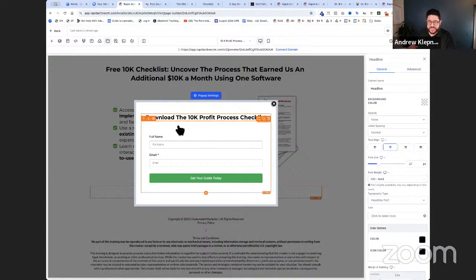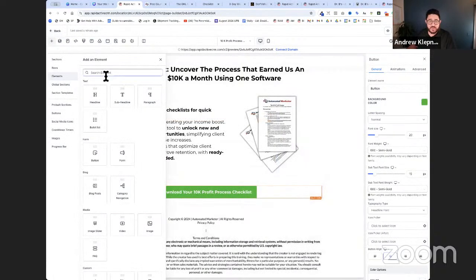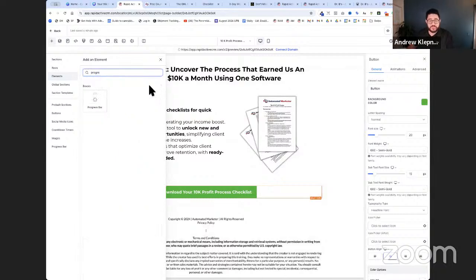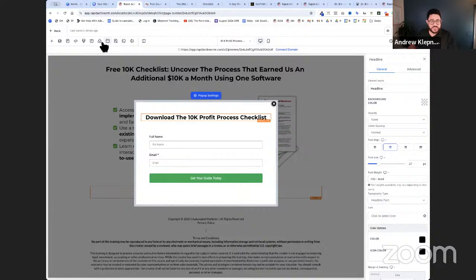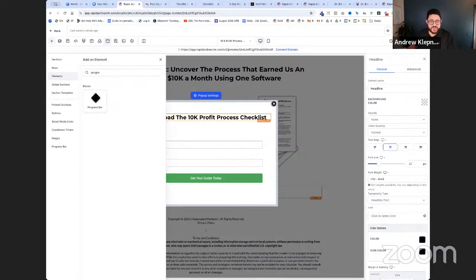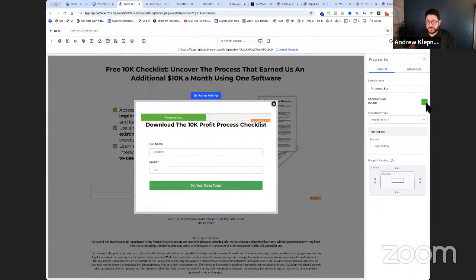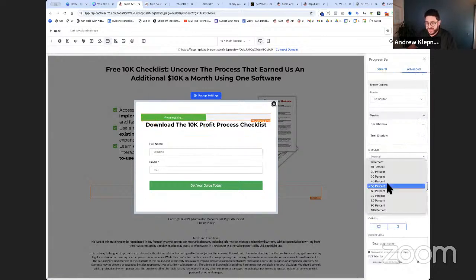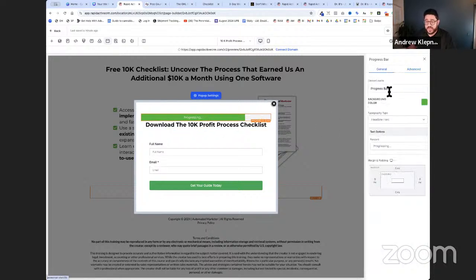But then to add some urgency, I'm going to add a progress bar. Whoop, I think I lost my pop-up. There we go. So we're going to go in here. I'm going to do it with the plus sign, forgive me. And I'll grab that progress bar and put it here. And in here, I'll go to advanced and add kind of like their time is almost running out. And then I'll change the words up here. I will put in last step, almost there. Kind of giving a little bit of incentive to keep on going.